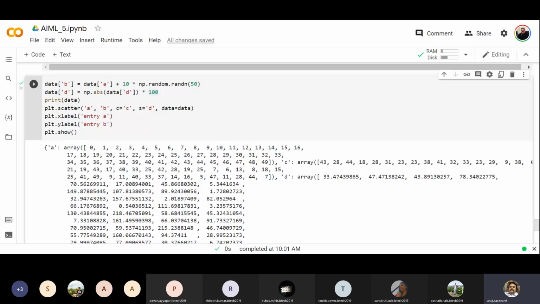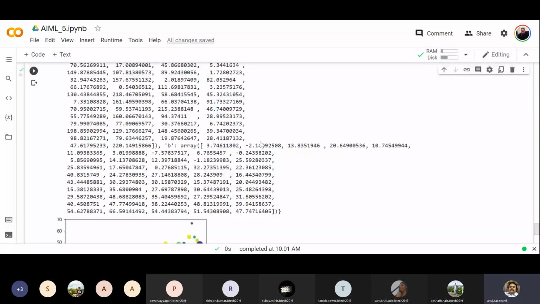There are a lot of parameters with the scatter plot.